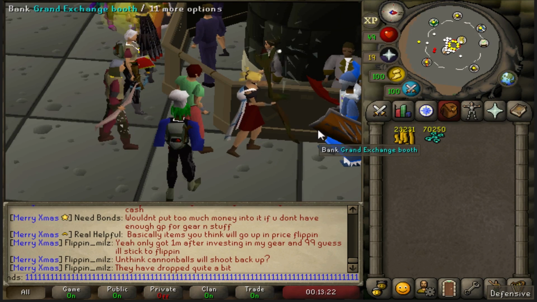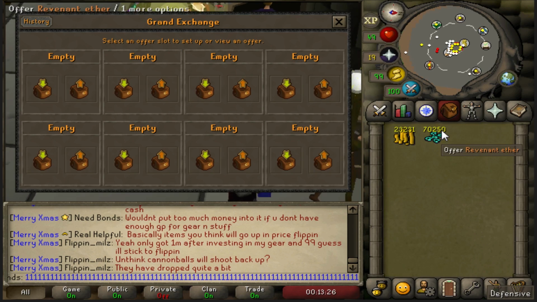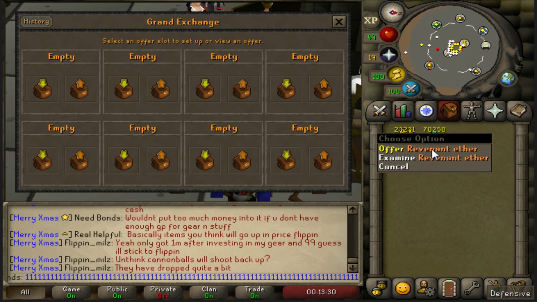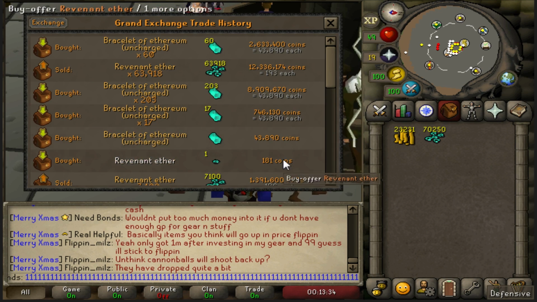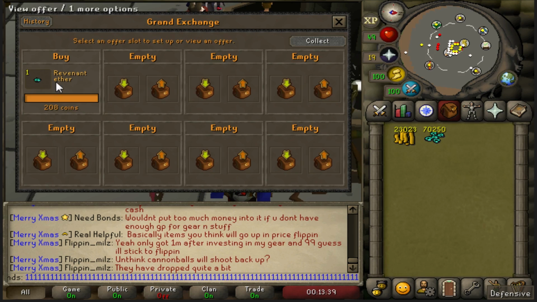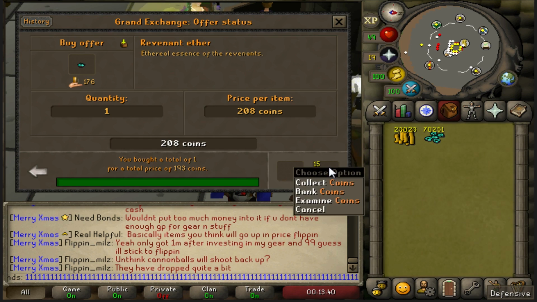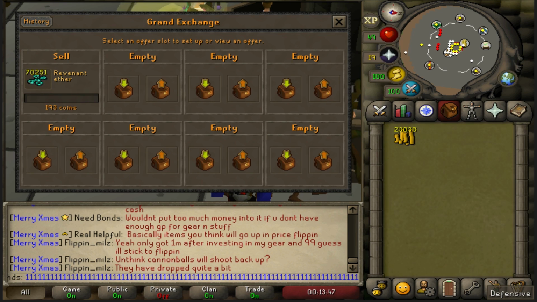A little semi milestone here. Basically, I started doing the Revenant Ether with 35,000 total is about what I could buy on the side. And now I've reached 70,000, which means I've doubled the amount of Revenant Ether I can buy purely off of just doing this method. So that's pretty dope. Right now, prices are still just insane, 193 at the moment. So yeah, 13.5 mil, it's just been nuts. Yeah, don't know what to say.